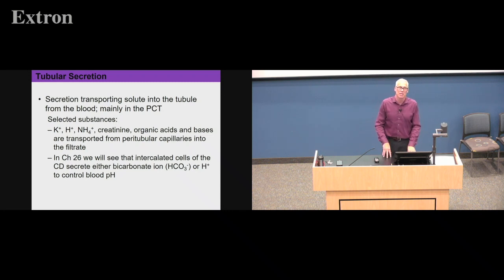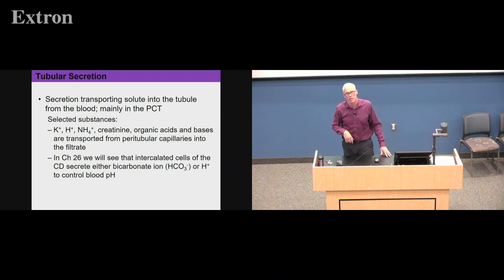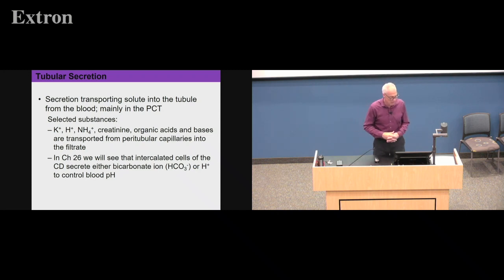Creatinine is an amine, a nitrogen-containing compound that's produced as a result of creatine metabolism. You know about creatine and creatine phosphate from muscle physiology. Well, the creatine metabolism produces a waste product, a certain amount of creatinine every day, and it's always in your blood, and then it's filtered in the glomerulus, but then any additional creatinine in the blood flowing through the kidney is going to be secreted into the filtrate. So there will be essentially no creatinine leaving the kidneys in the blood as it exits.